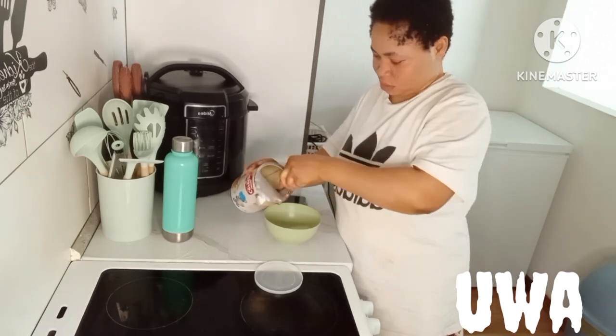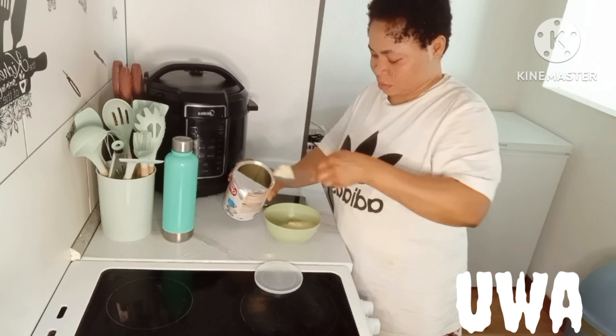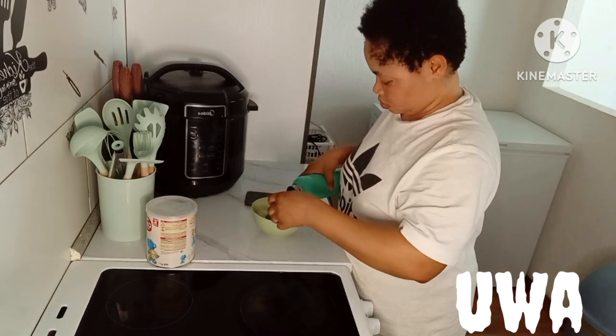First of all, after putting my rice in my rice cooker, I will come and make the cerelac for the person that wants cerelac, because cerelac is very easy to make. So I'll first of all make the cerelac before I do any other thing.